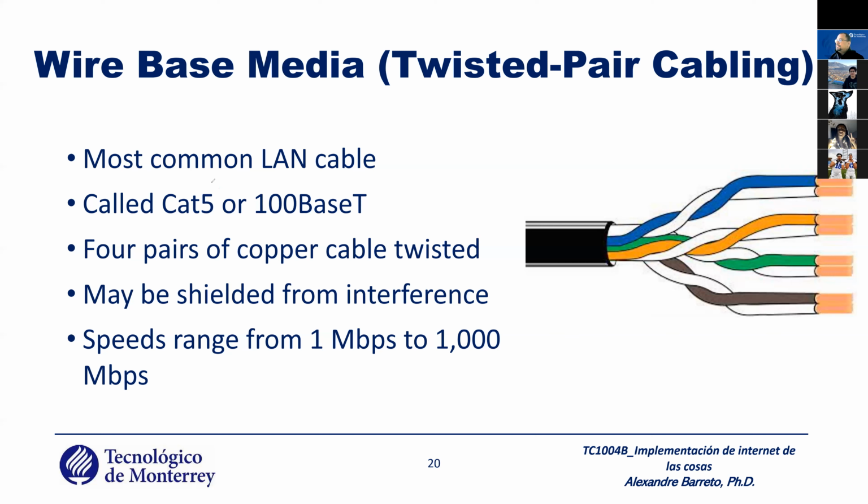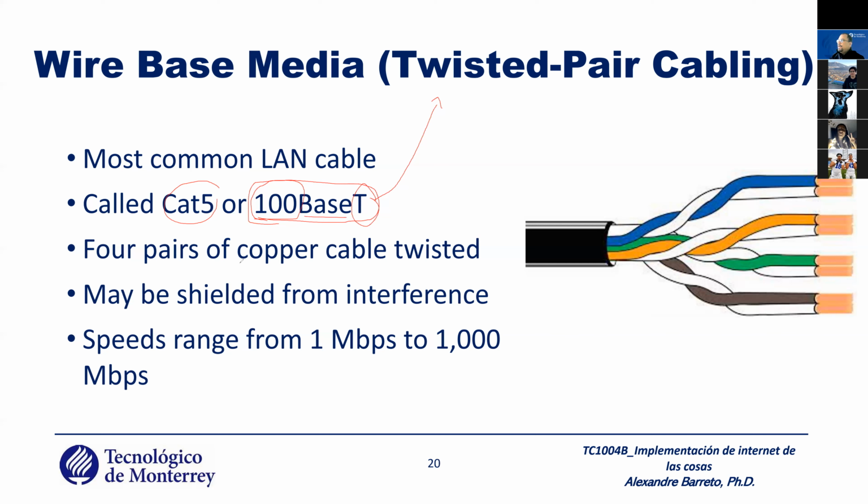You call these technologies Cat 5, but now you have Cat 6 and Cat 7, Category 6 and Category 7. You study more about it in the network course. In these technologies, you'll find 100BaseT. The T is the twisted pair. The Base is baseband, it's about the modulation you study, but with base you understand the common, simple data network. The other networks that don't use base are other types of networks. And 100 is the speed. For example, 100BaseT is 100 megabits per second on twisted pair cable.